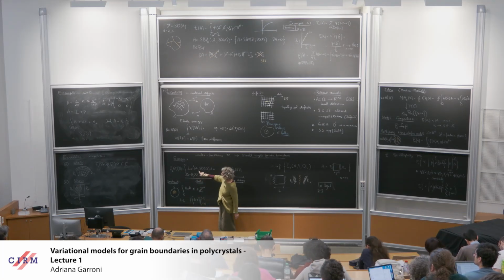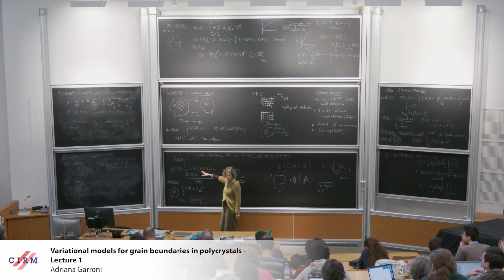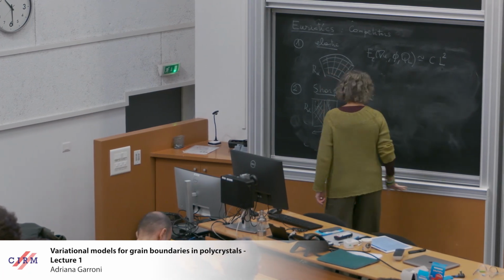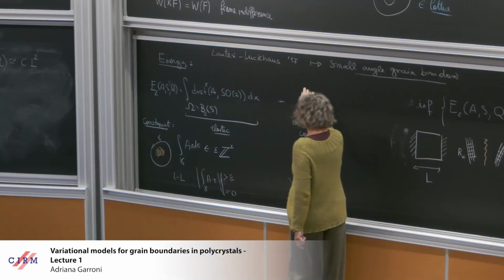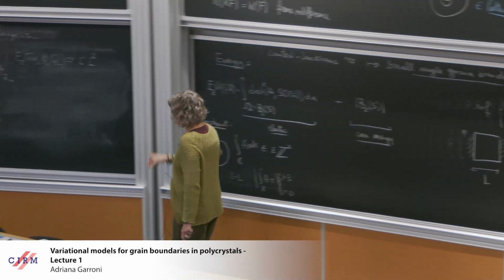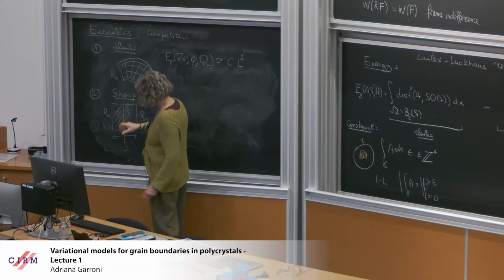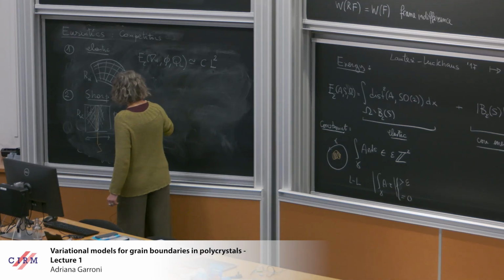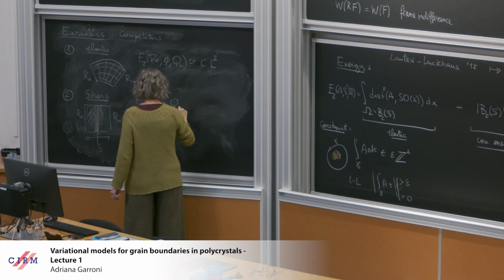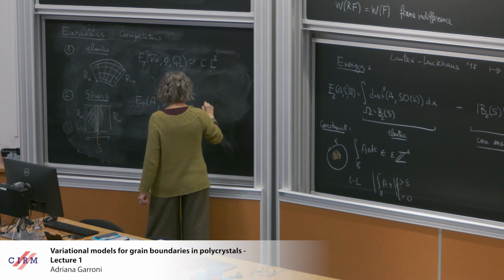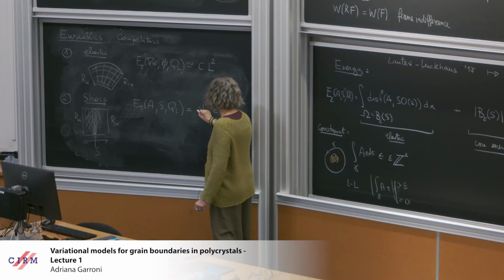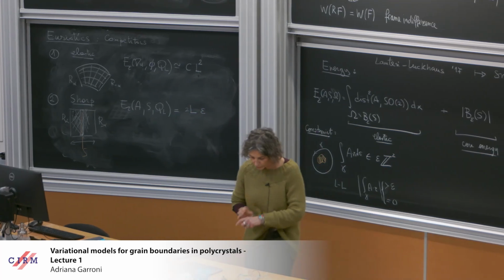So A on one side is a given rotation, and on the other side it's the other given rotation, so the elastic energy is 0 because it's completely rigid. The only term that survives in this energy is the area of the neighborhood of S, which is essentially a neighborhood of this set over here. So the total energy of my A with this S in Q_L is now L, which is this length, times epsilon, or 2 epsilon, whatever. Okay? And this I conclude.